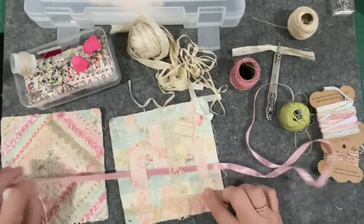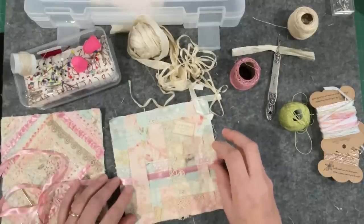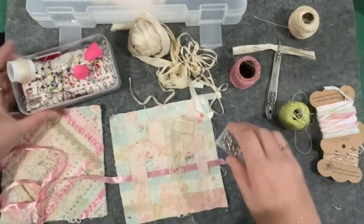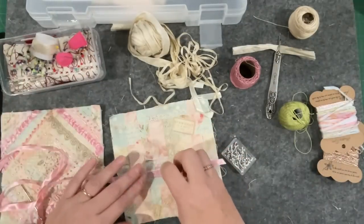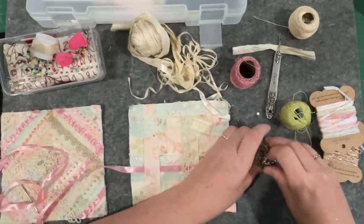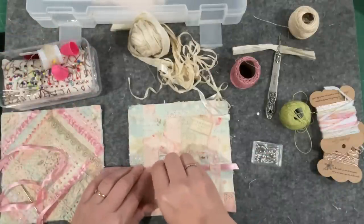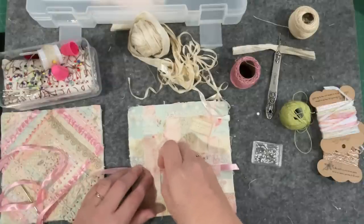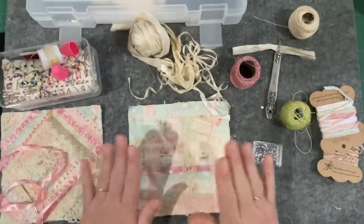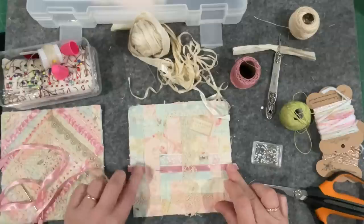That side of the ribbon's a bit crinkled - this ribbon was around something, it's got the telltale squished sides and probably could do with a bit of an iron. I'll just put a little pin in there to hold it. That's not going anywhere; the less pins the better if I can get away with it. Let's snip that off and allow a little extra in case it wriggles on me.